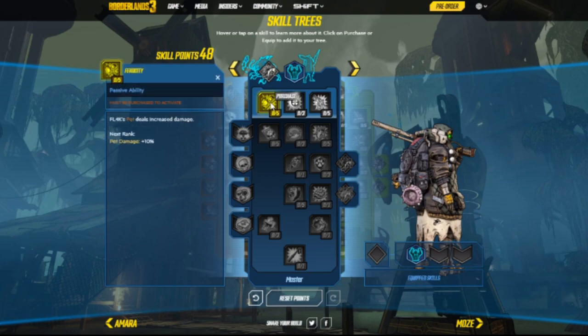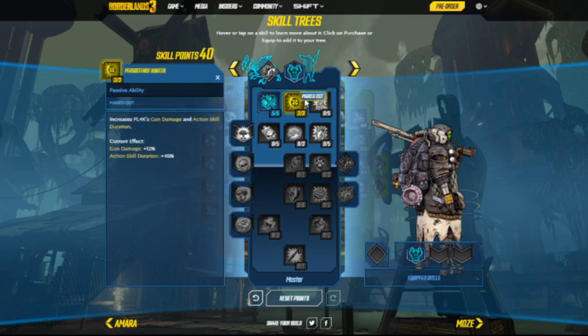Now moving down to Tier 1, we're going to start by placing 5 out of 5 points in Ferocity. This is going to buff our pet's damage by 50%, making them an even larger threat. Next, we're going to put 3 out of 3 points in Persistence Hunter. These 3 points are going to increase FL4K's gun damage by 12%, but more importantly, these points are going to increase the duration of our action skill by 45%. This means that the buff applied to our pet will increase from a 20-second duration to 29 seconds.